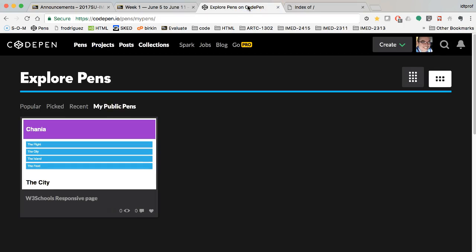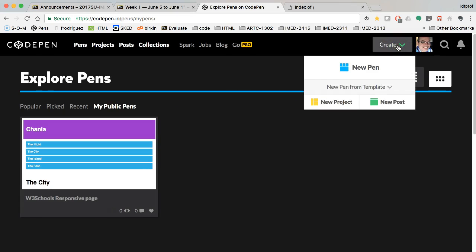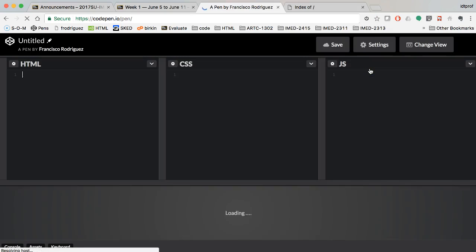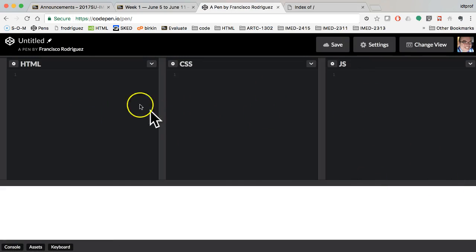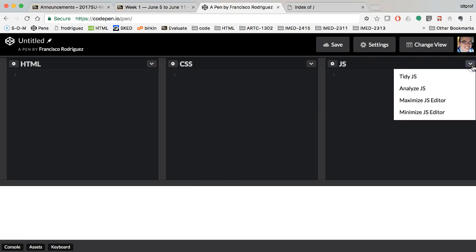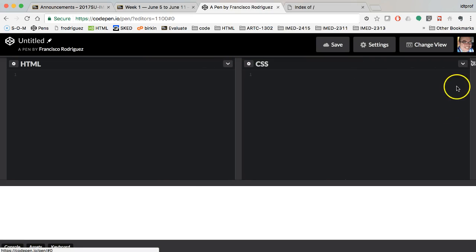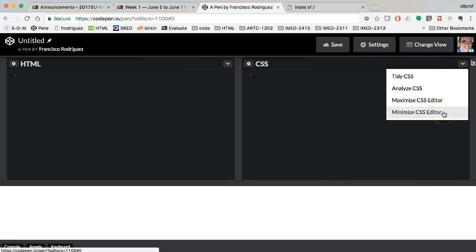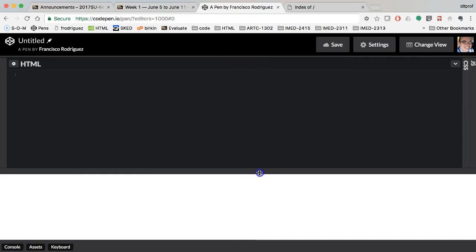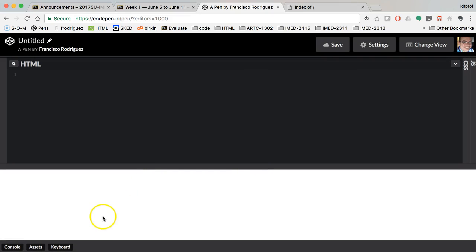I'm going to use this online tool called CodePen. This is basically a text editor that shows you what HTML is looking like as you type it. I'm going to create what they call a new pen, and it gives me 3 notepads, one for my HTML, one for my CSS, and one for JavaScript. This being a very basic page, I'm going to minimize the JavaScript editor and the CSS editor as well, and I'm going to make the display option at the bottom a little bit larger, and I'm going to be typing in some code.